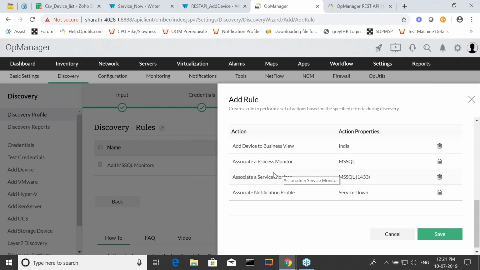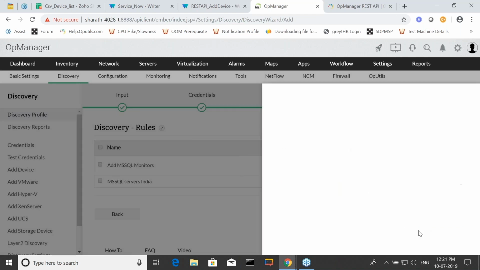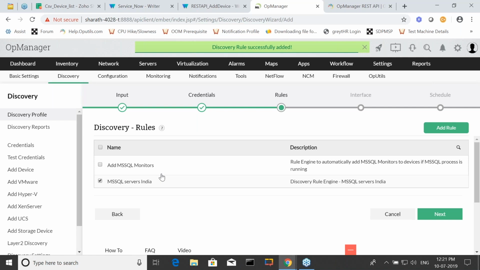It's very difficult for each administrator to go ahead and add them regularly. So just by creating one rule, this would take care of multiple tasks with one single click. You can include this particular rule while discovering itself. So any of the devices which starts with SQL dot in the CSV which you've given is being matched, that would automatically do the actions which we have defined.